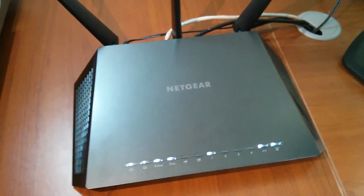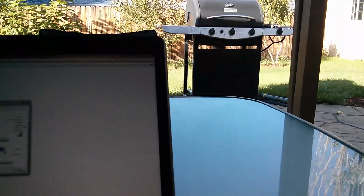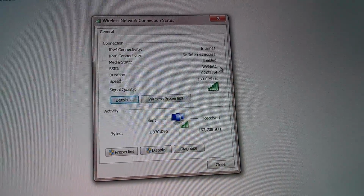Now let's plug in the Nighthawk R7000 and see if that problem is going to go away. So the Netgear router has been hooked up, and let's see if I'll get some good range in the backyard. Back in the backyard here, we'll do two tests. The first test is going to be using the 2.4 gigahertz band, using the N protocol, and here we'll get about anything from 100 to maybe 130 megabits per second. Once in a while it may drop to 75 megabits per second. But you can see playing the WTV files is going to work over the new router.